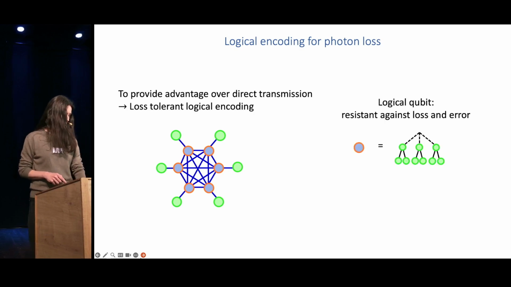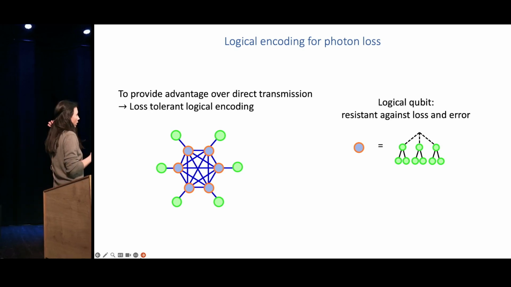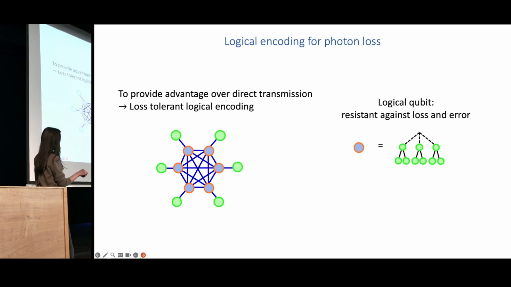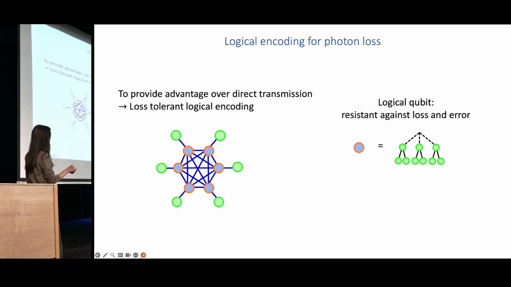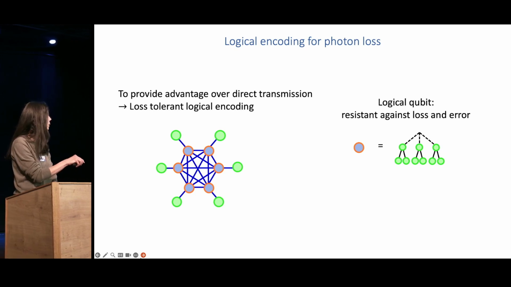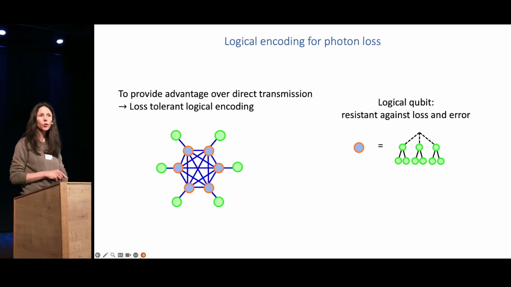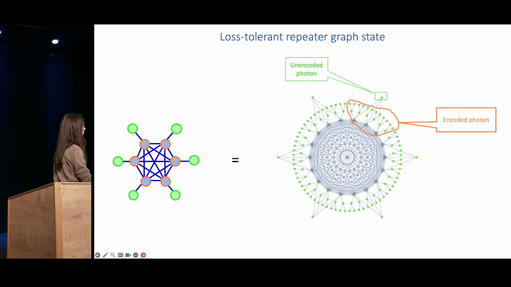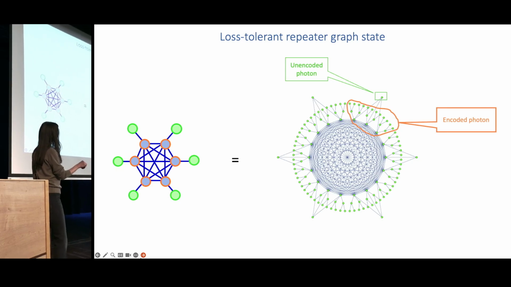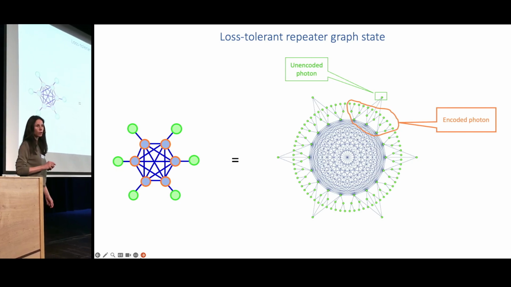So the outer qubits don't need to be as robust as the inner ones. And one code you can use, one encoding, is something called the tree code, tree encoding, where I replace a physical qubit with this logical qubit. And this is like in a graph state. It follows exactly the rules we saw. So if I were to draw this explicitly by inserting this tree, I get something much more complicated looking. And this whole thing here, this collection of qubits, is my logical encoded state.